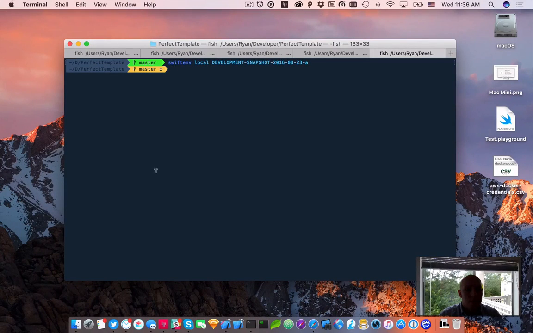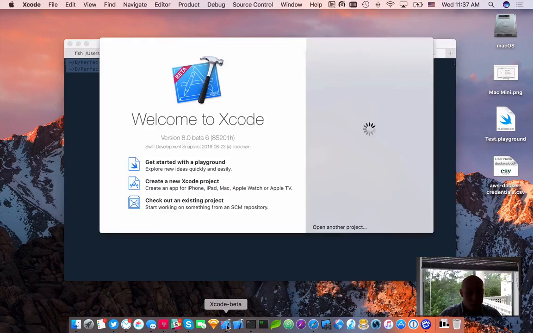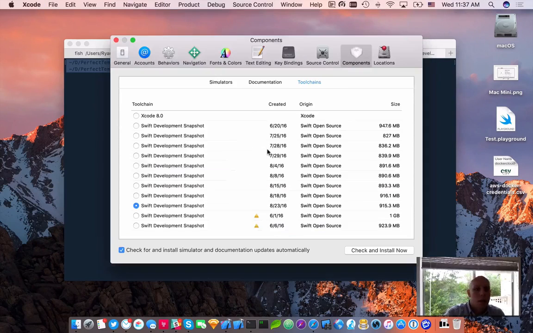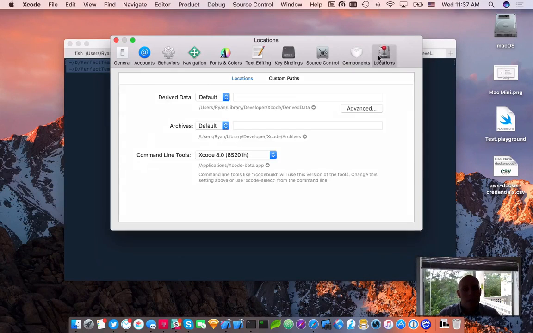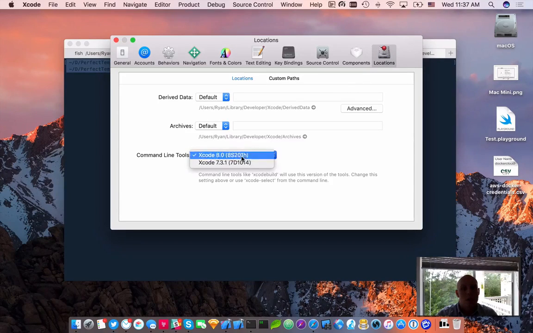Make sure that once you've downloaded the Xcode beta and you've set up Xcode 8, I'm on beta 6, that you set your locations to Xcode 8, because that's going to set up command line tools. If you know what you're doing in terminal, you can sudo xcode-select and you just pick the Xcode 8 command line tools. The easiest way to do it is to go into your settings, click locations, and just hit Xcode 8. It'll ask you for your password, and it'll set you right up.